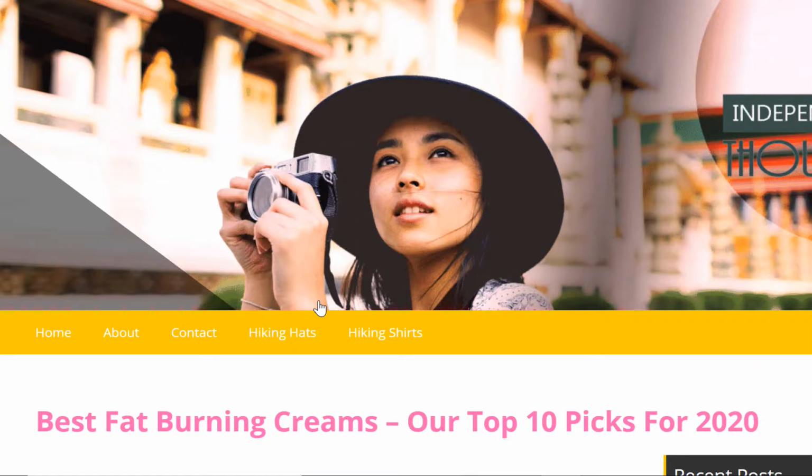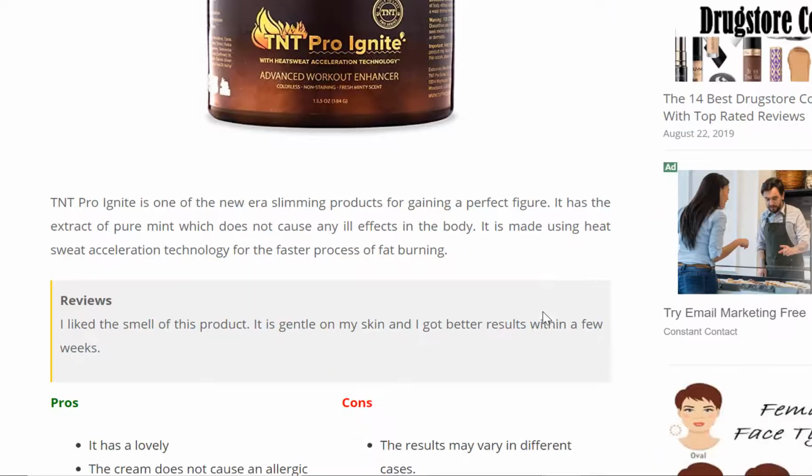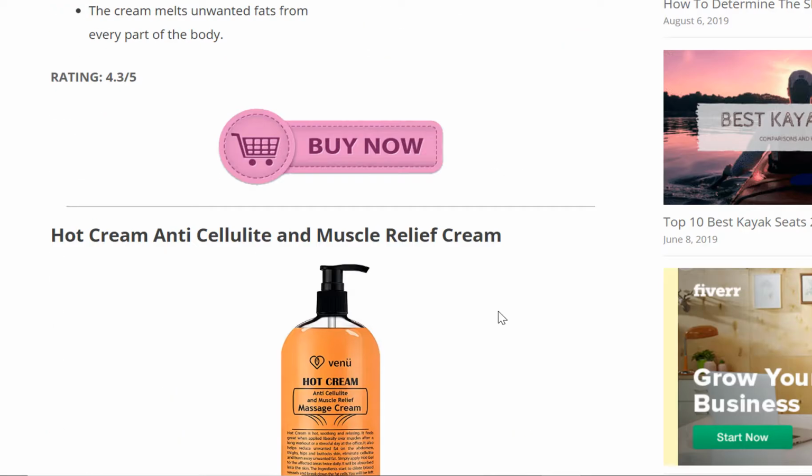So you can go to Fiverr to have somebody build you similar websites. You can go to Upwork to do the same thing, or you can find and choose a WordPress theme on your own. That gives you an example of a review website that gives people pros and cons, lets them make up their own decision, but whatever option they choose, they're going to choose something that you get a commission of.